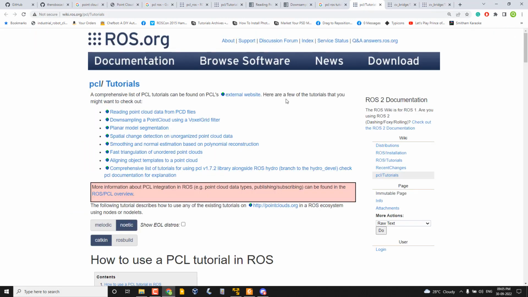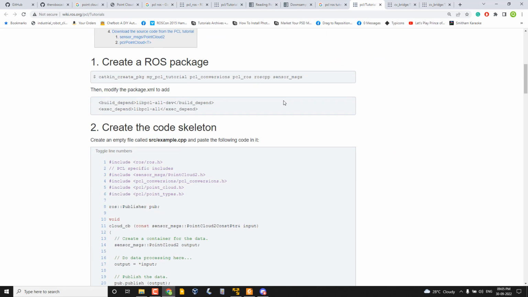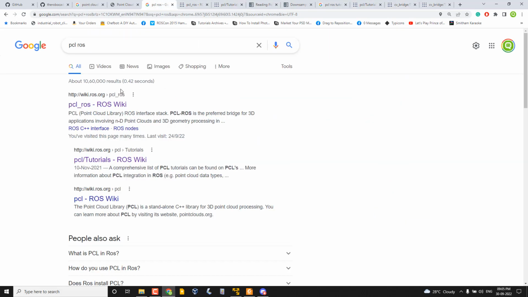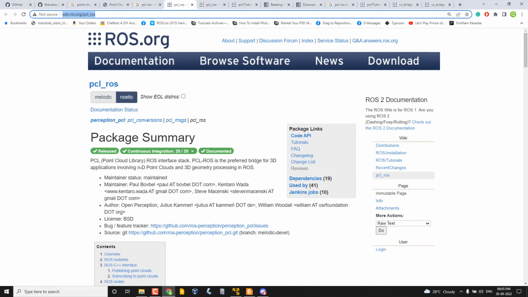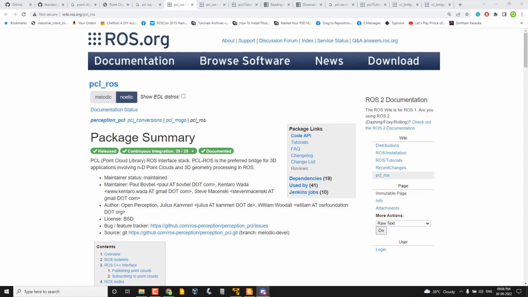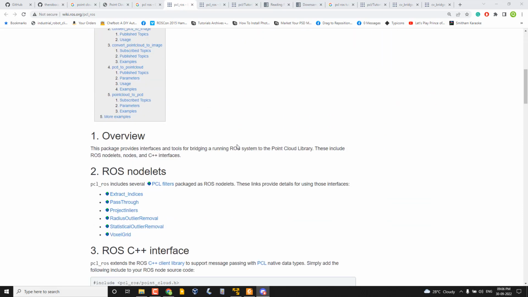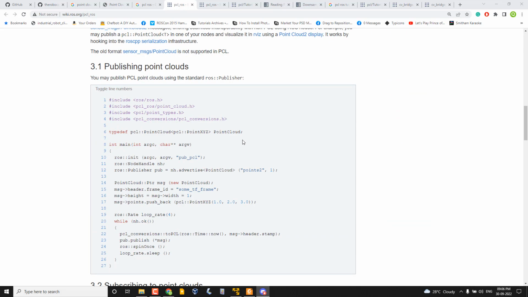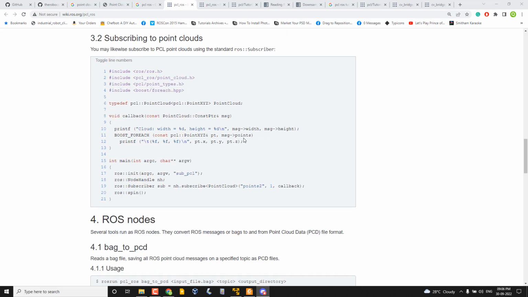This is one tutorial, and you can also see a package called PCL ROS. I can share the link of that. This is acting as the bridge between PCL and ROS.